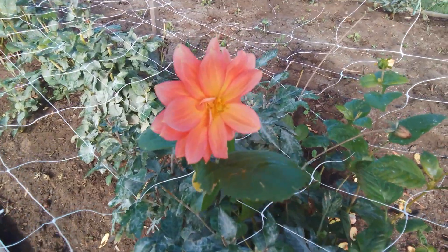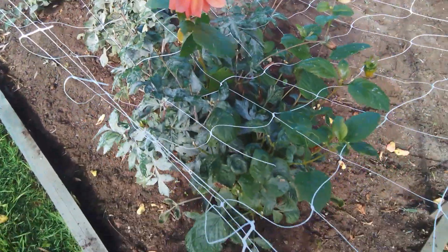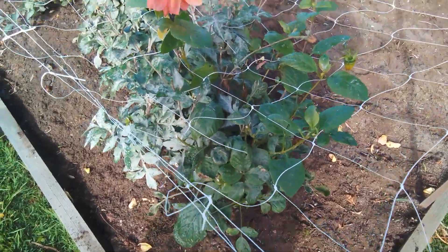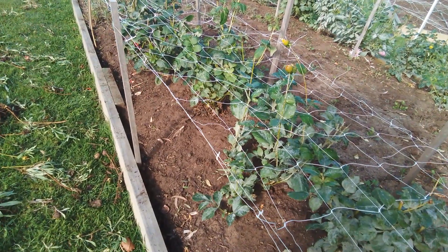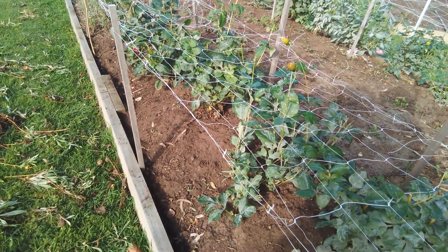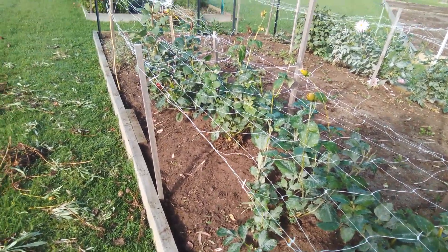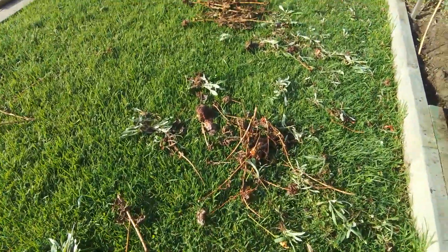This is a pretty one, I like that one. All these are going to be chopped later and I'll be leaving the dahlias in the ground because they seem to do okay here. They're in a raised bed so that should be right. More mess — hubby's going to cut the grass later.